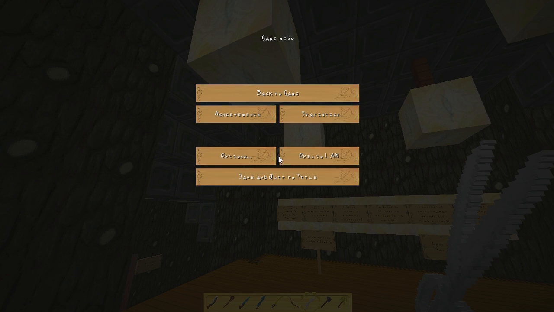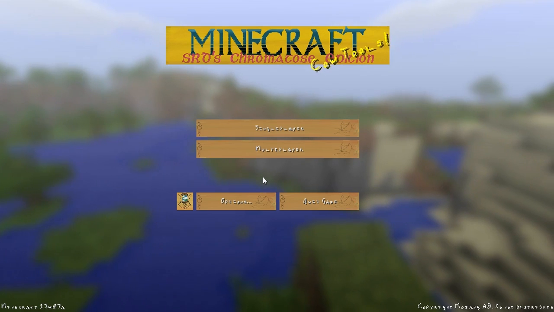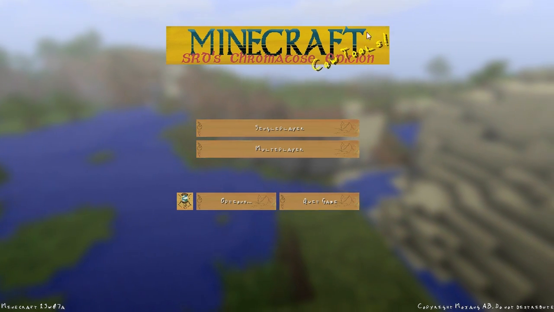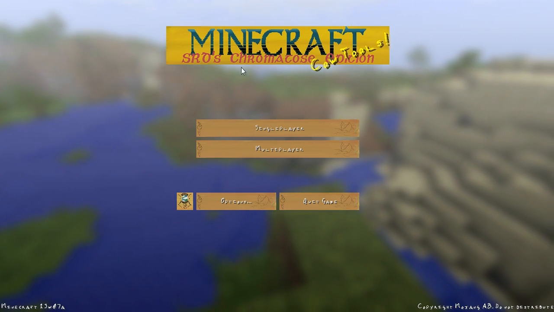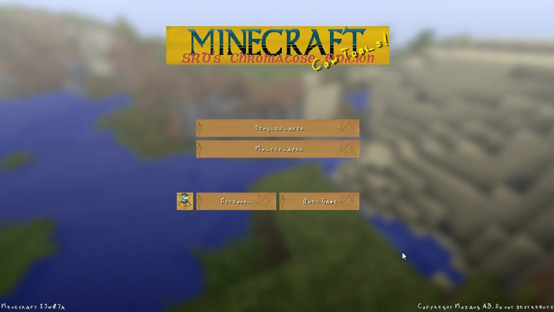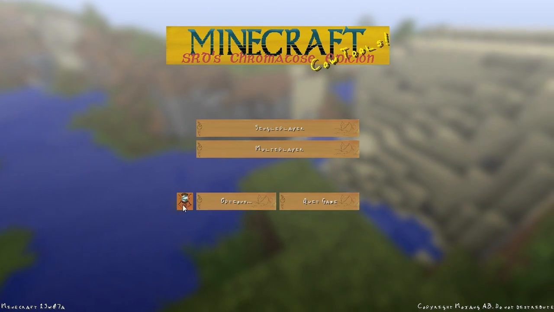Okay, last but not least, our title screen. Cow Tools. Minecraft SRD's Chromatose edition. We always check that, and there's probably a different loading screen. You get a little bug there.